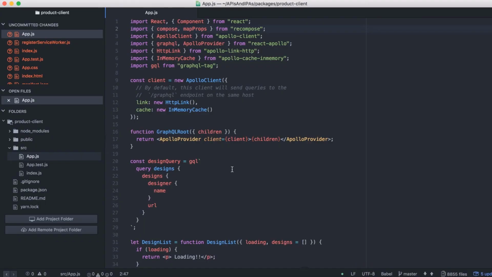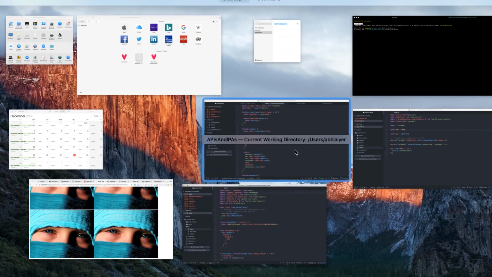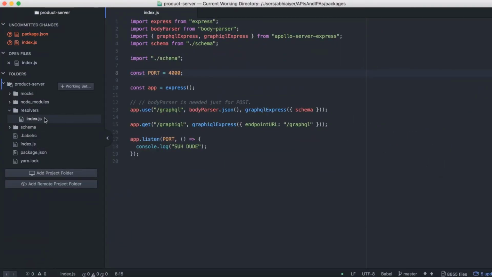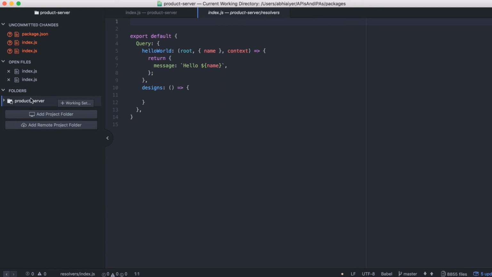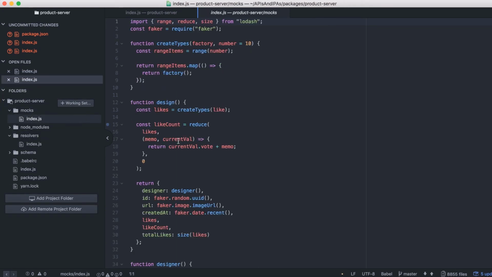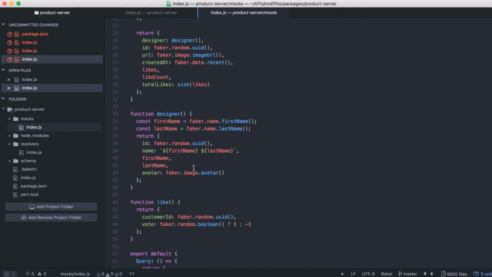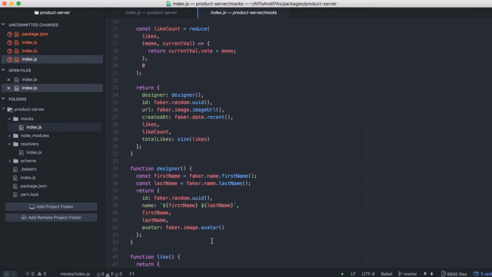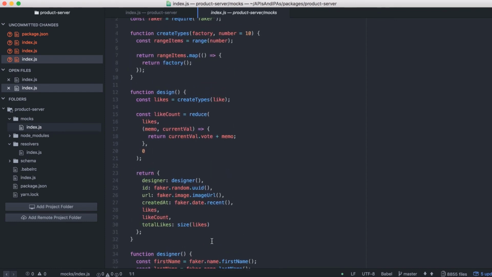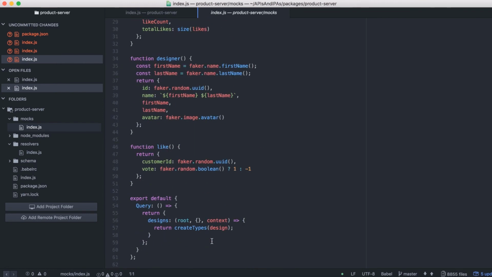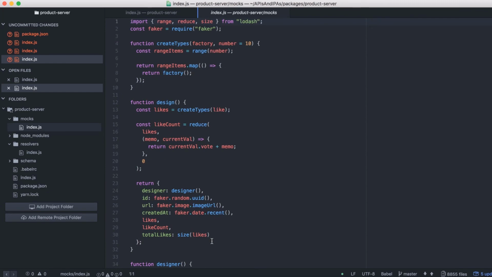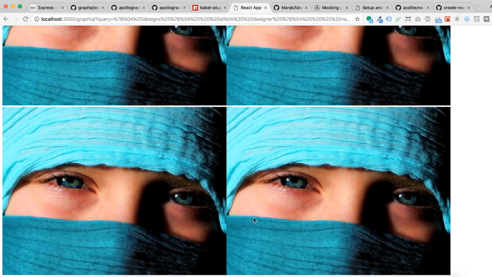So in our backend server, product server, the resolver for design. We can look at the mock for designs. Our mock for designs is what? Create types of design. Why would it do the same thing? Image designer. Faker.image.avatar. Maybe it only has one avatar.